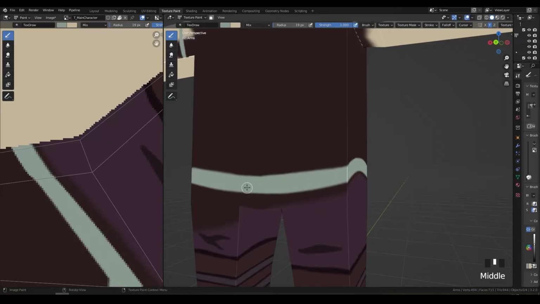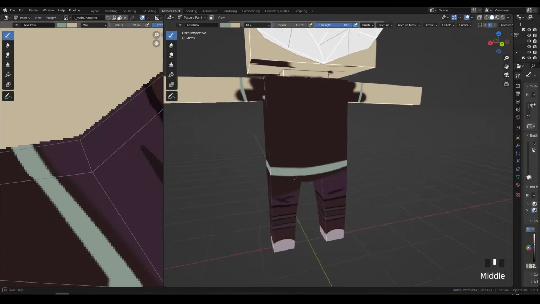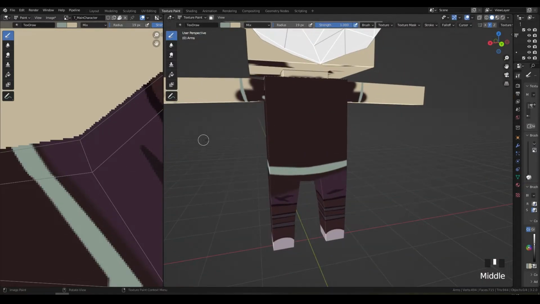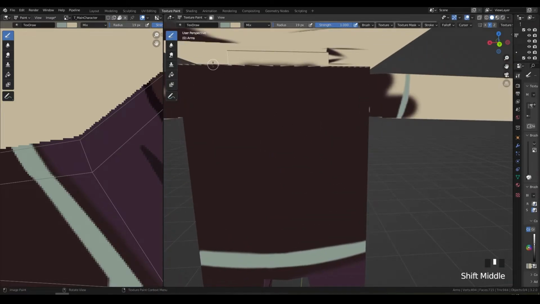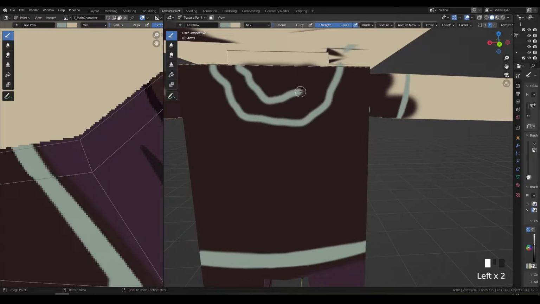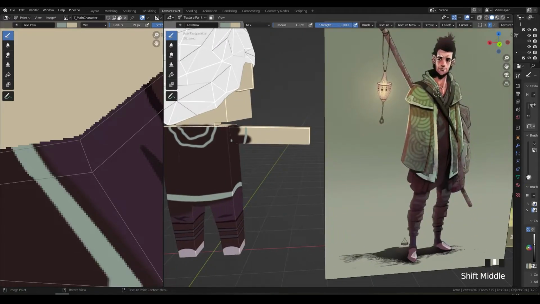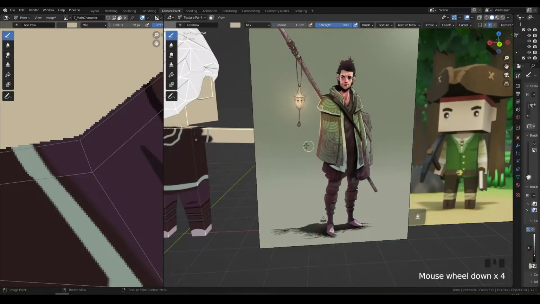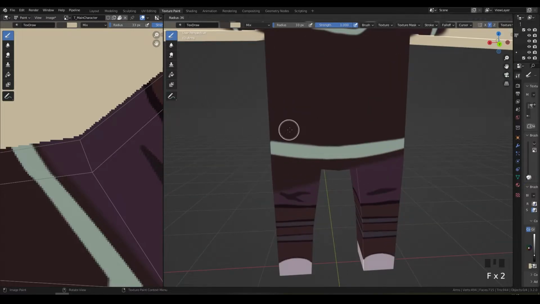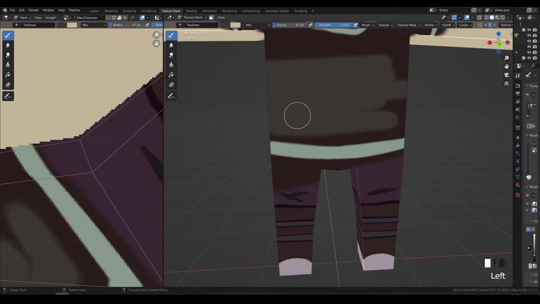Nice. Cool. And then he has some sort of hoodie. So I'm just gonna make it like this. Dope. And then the inside is kind of like this. Dark green. So that's what we're gonna draw here.